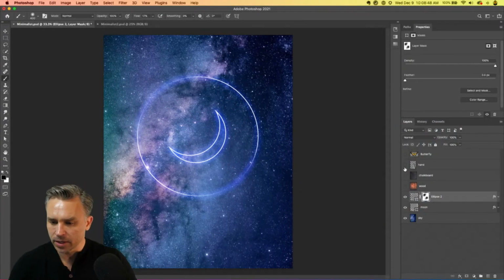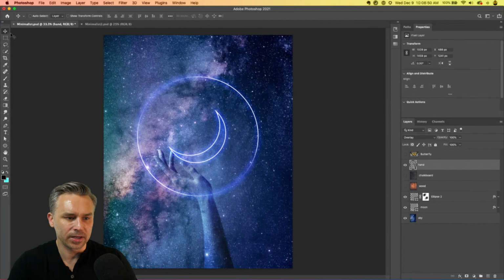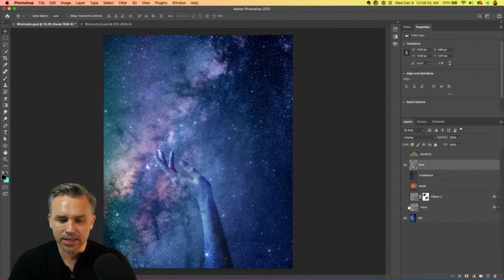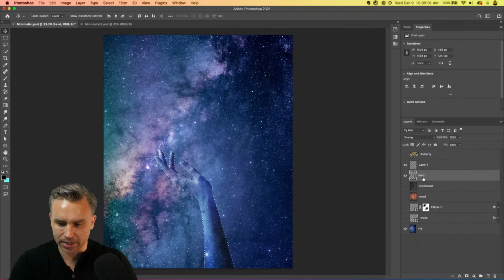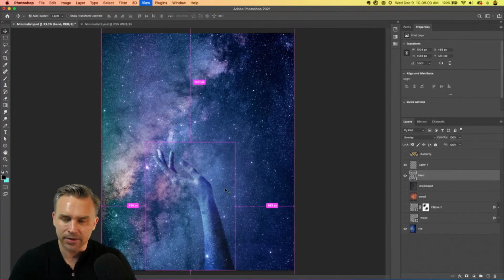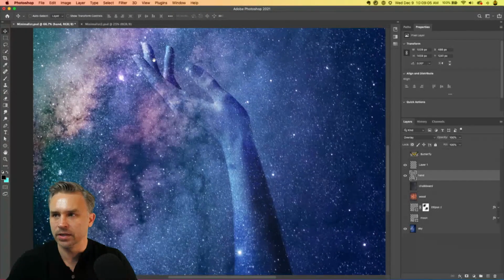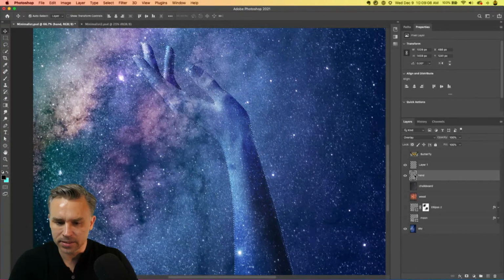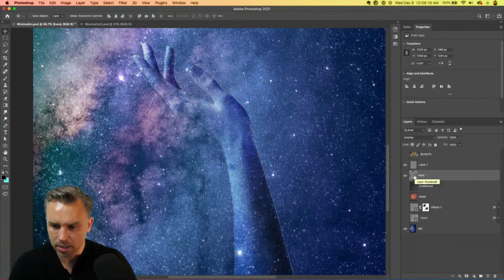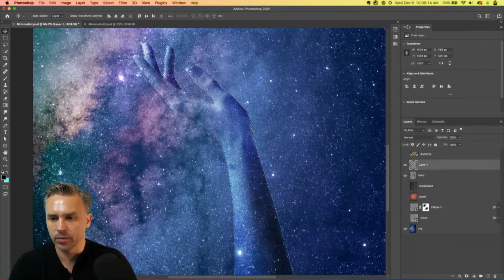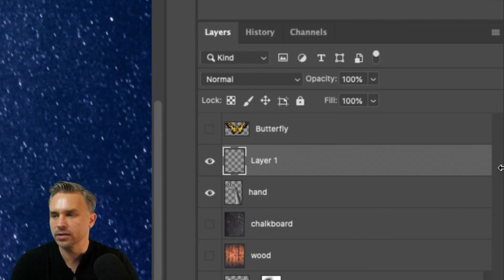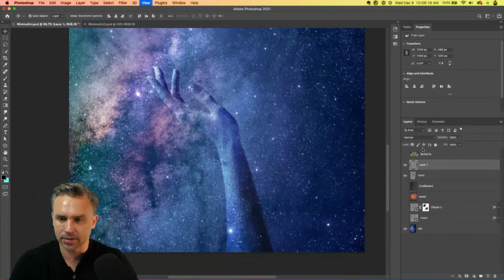Okay, let's come back right in here. I have this lovely hand that I can work with, right? So you could take anything, like what if you want to outline something, right? I have this hand that I might want to outline. So I can turn this into a selection, and I did it so fast, I just did it naturally, but let's take this hand, and if we just Command click on that layer, it will go ahead and turn that into a selection, right? We'll just go on a new layer, because I don't want to screw up that hand there.